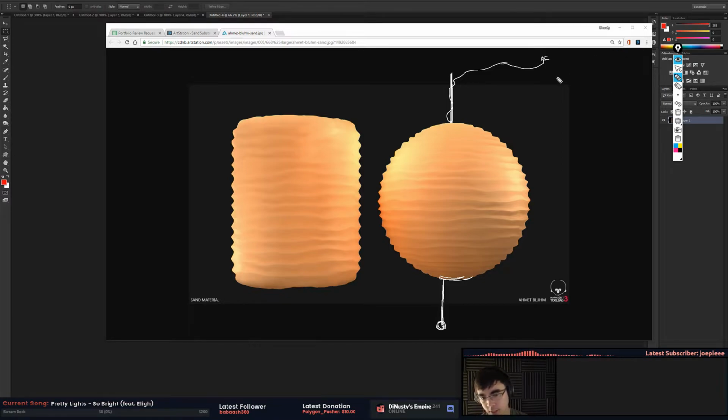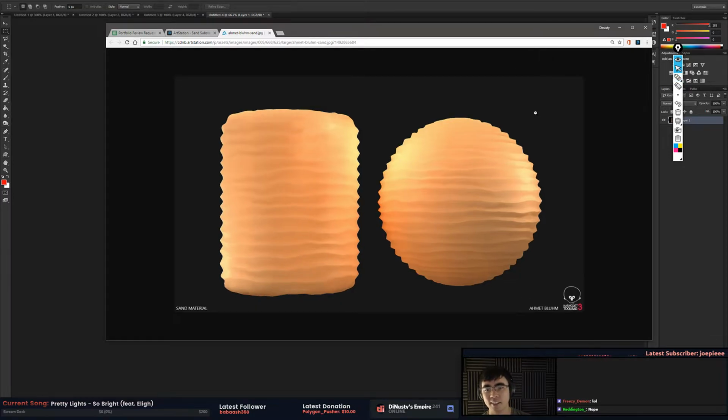Anyways, I think the color is really bright, and the way that it's being lit, it looks like there's a light here and a light here or something. So it kind of feels like it's giving off light, which is why I started thinking about IKEA lights. So I would watch out for that, and then try and sell the sand a bit more. Right now it feels like clay.